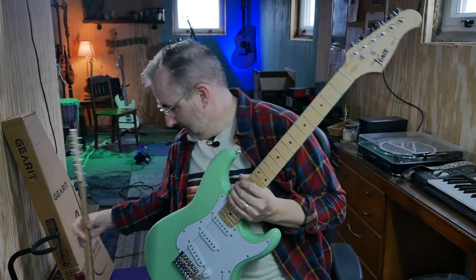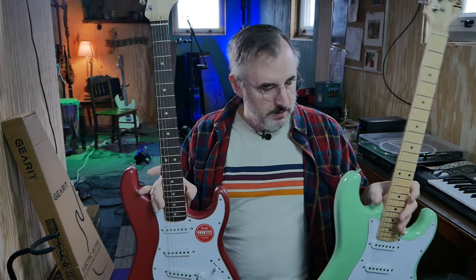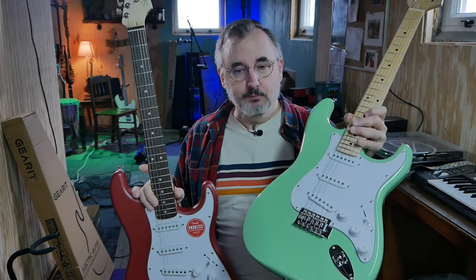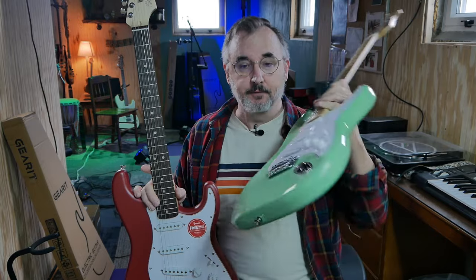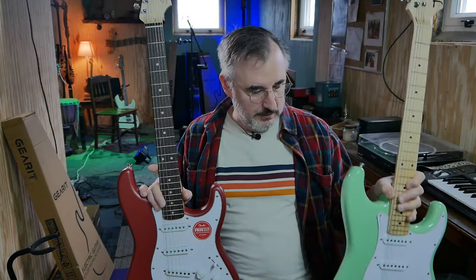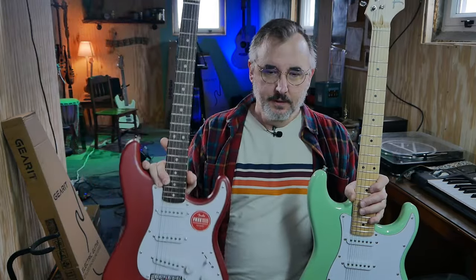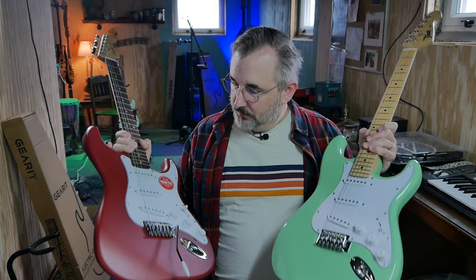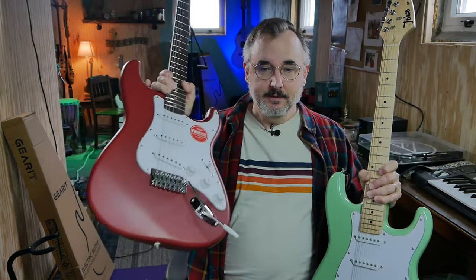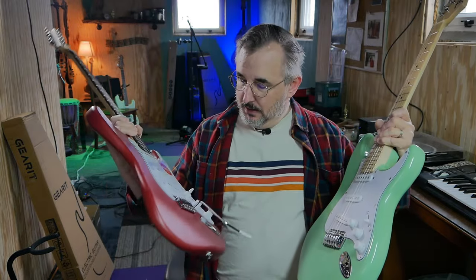So, interesting thing, I did the review just a little while ago on the Squier Debut. And one thing I want to mention about this guitar is it's a full thickness body. You're getting a 1 3/4 inch body, where the Debut is the 1.6 inch, so it's the thinner body. The pickups in that one didn't sound as good as the pickups in this. I think the pickups in this sound a lot better.